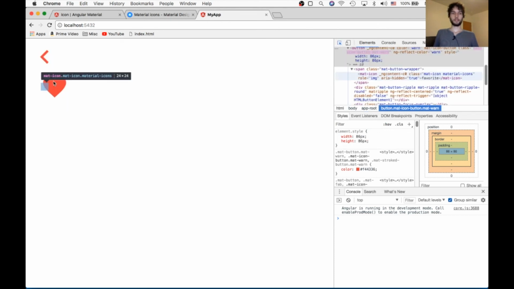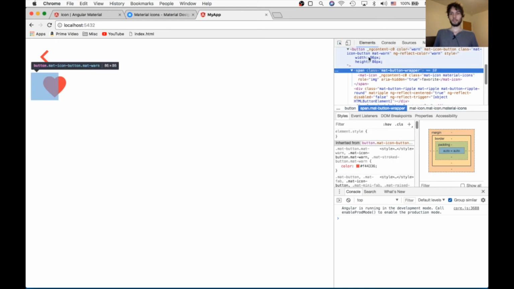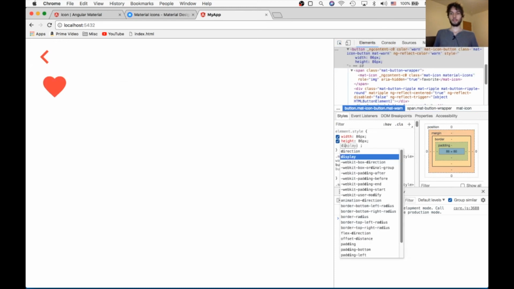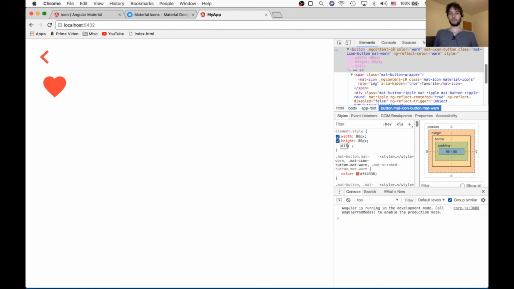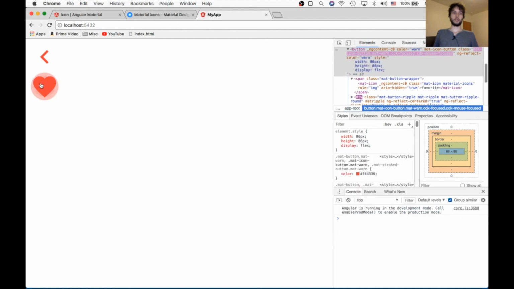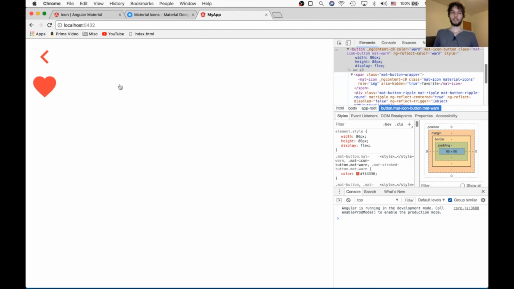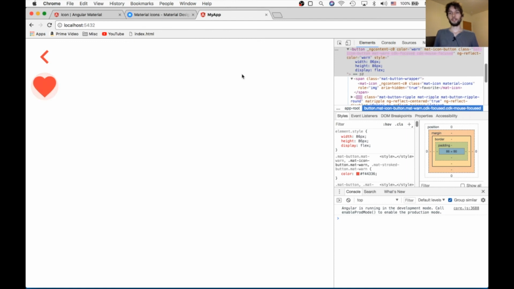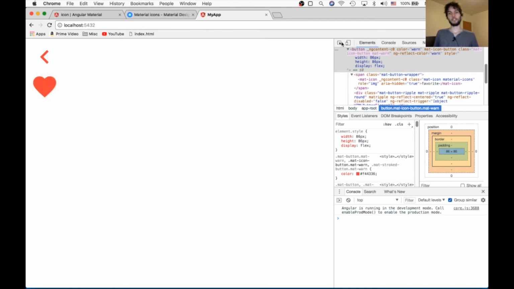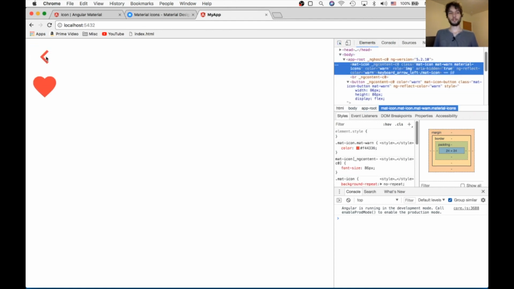It is a little offset, but we can just fix that by giving the button a display of flex, and then it will fit. Yeah, so if it's a button, you'll need to change some other things other than just the font size, but if it's just a display icon, then you can just change the font size.